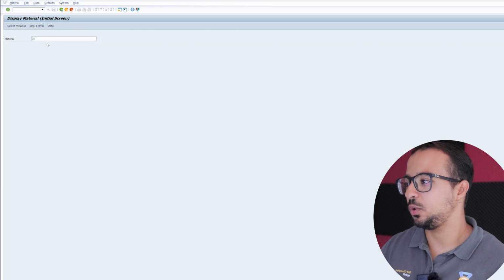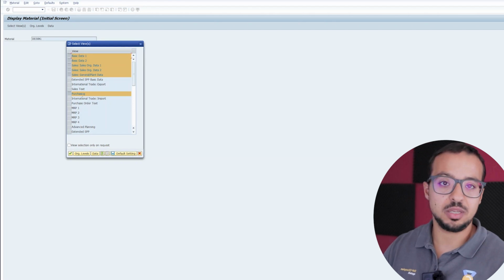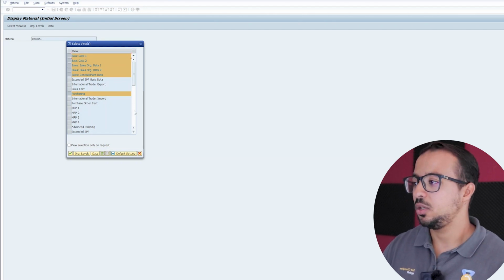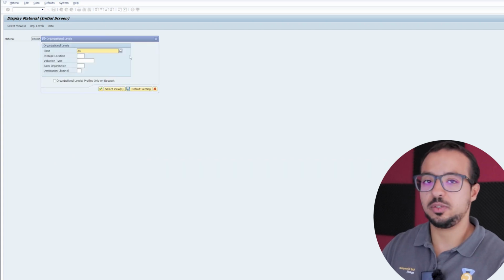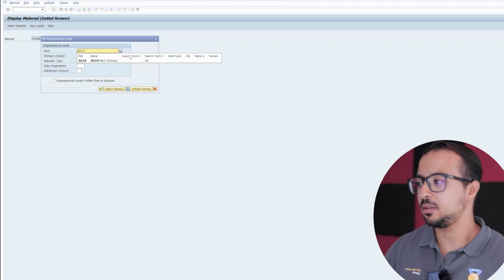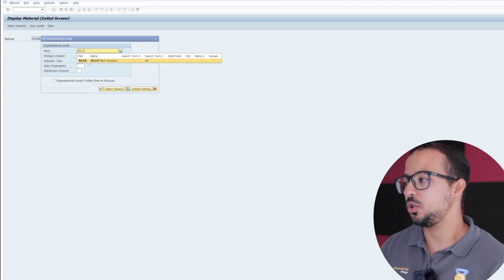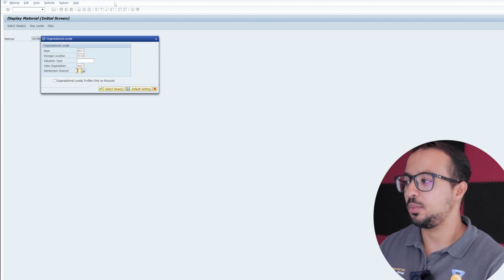So this is the material I'm using today. And I'm selecting the basic data, sales organization data 1, 2, general plant data, purchasing, because now we need to maintain purchasing data also, and general plant data storage 1 and 2, accounting 1 and 2, and costing. Let's go. So the plant is AG10, and this material is also maintained in AG11 because we need it in both plants. So AG10, and then the storage location I'm using is G01A. Sales organization is AG10. Distribution channel is intercompany IC.